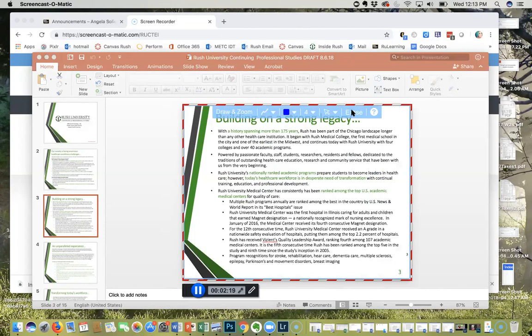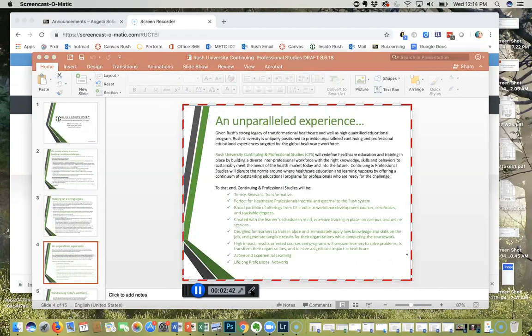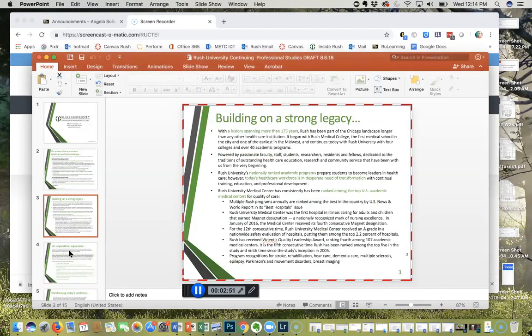Here's what I want to tell you. And this is where some faculty get stuck if they use the drawing tool. You can't move on to the next slide unless you turn it off. So here I'm going to the left, and I'm trying to click on that slide and it's not moving. That's because I've got this editing thing up. So if I unclick that pen and it's no longer hot, it's no longer white, and it's back to gray, then I'll be able to move through my slides.